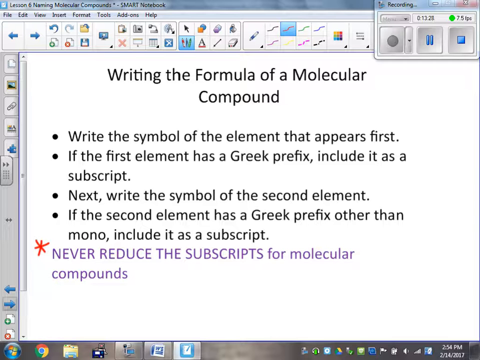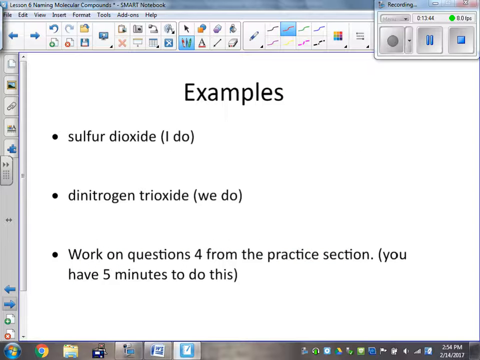So this is really, really easy, guys, as long as you know the prefixes. Whatever the prefix is, that's what we just put the number down. So if you know that penta is 5, then it's 5. There's no swap and drop. There's nothing. It's just whatever it is. So for example, sulfur dioxide. 1 sulfur obviously because there's no prefix. 2 oxides. That's it.